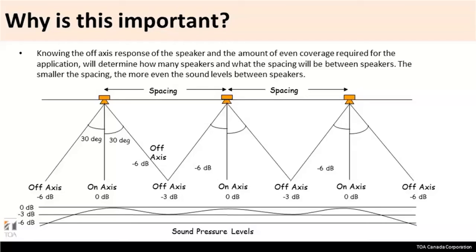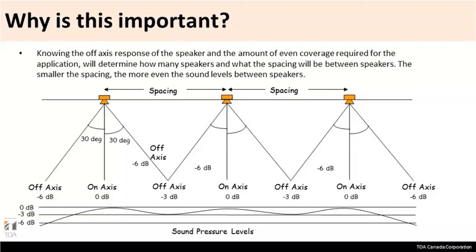So you want to make sure that you don't space the second speaker too far from the first speaker, because you have to ensure intelligibility. Now, what was the intelligibility part of it? The variance in the audio level should not be more than 3 dB. Because if the person is moving around the space, the moment he reaches between the first and the second speaker, he's going to feel a different ambience: the music was pretty good, then it sounds dead, and then he walks through the other space and it's loud again, right? So you don't want that. You want to make sure that it's even throughout the space.